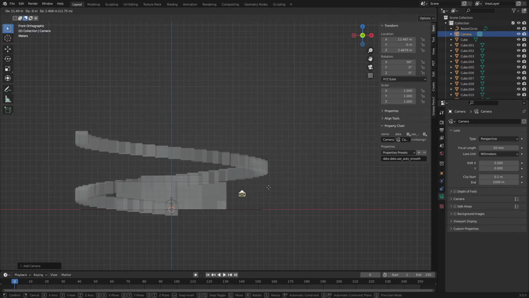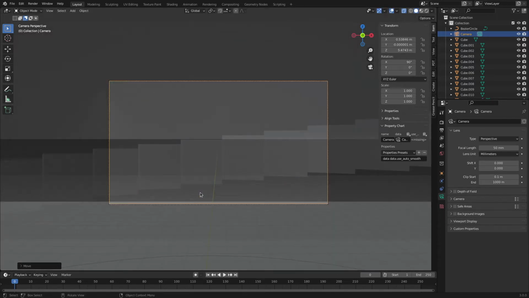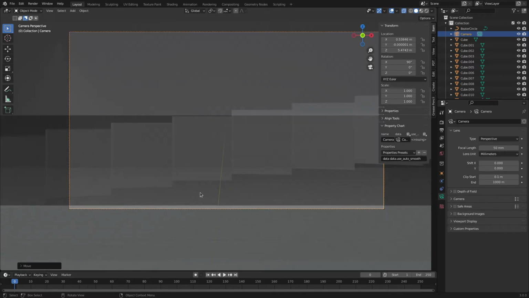And let's grab her, bring her out over here. Well, okay, sure, why not? All right, I'm going to hit 0, so that brings me into camera view. Now, if I go into walk or fly navigation mode from here, as long as I'm in my camera perspective, any movements I make actually move the camera.